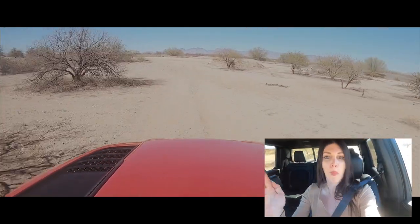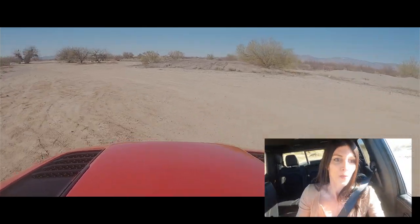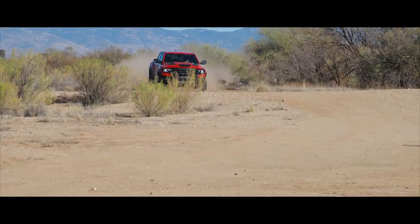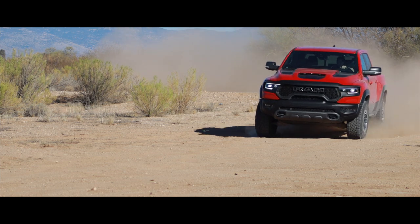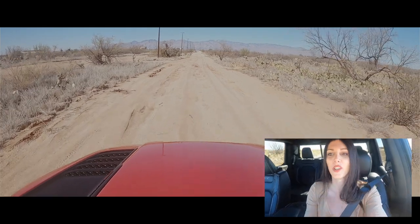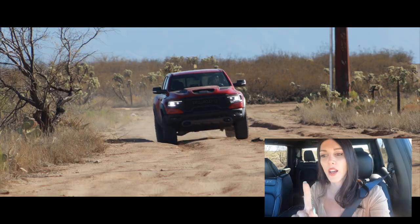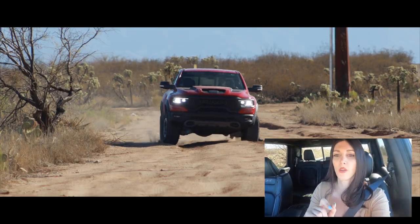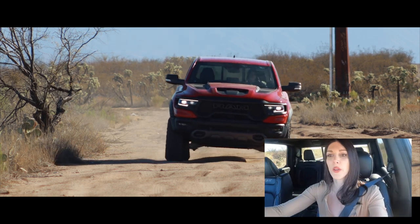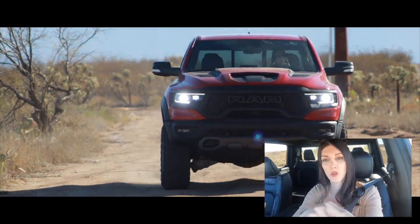I love that you can modulate the throttle and actually just use the gas pedal as a steering wheel. This thing is so easy to do stupid stuff off-road with. I also noticed this has a great turning radius for a truck - I had to turn around earlier in a really tight section probably as wide as a two-lane road and it almost made the entire turn, just barely going off the edge of the road on both sides.